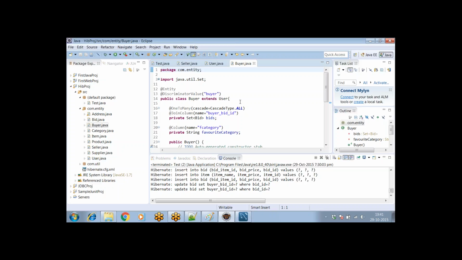That means you'll have only two tables: one table for buyer, one table for seller.